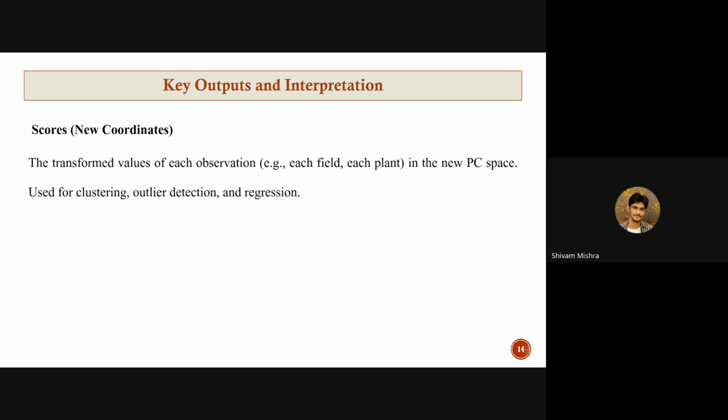Now we can conduct regression analysis because the assumption of regression is that there should be no correlation between the variables. Earlier, the 10 agronomic traits are highly correlated with each other, but the newly created PC1 and PC2 are uncorrelated. Hence, we can apply regression technique on these principal components.